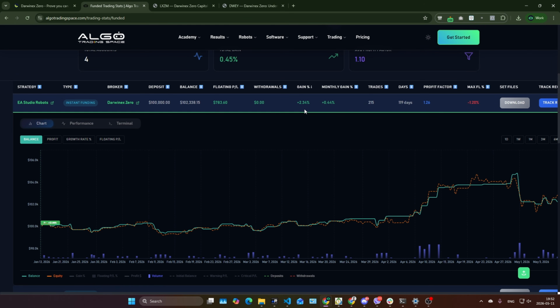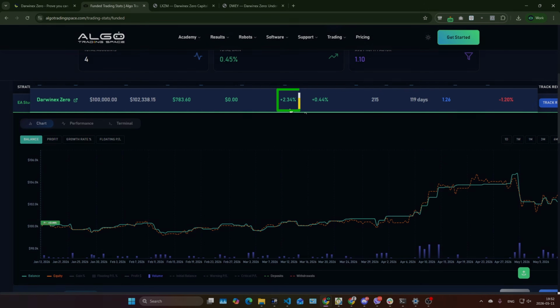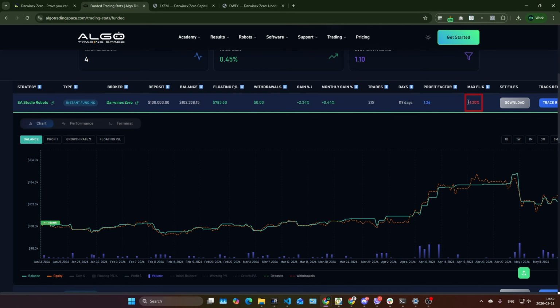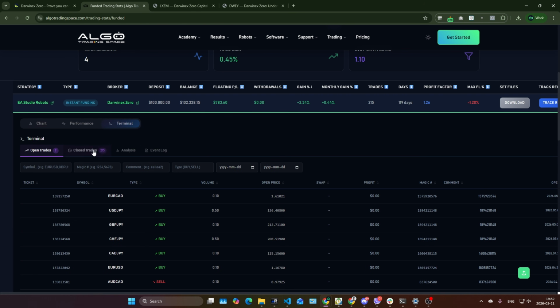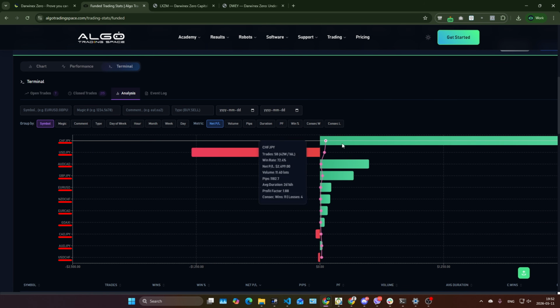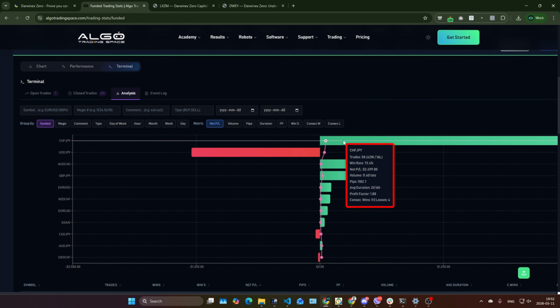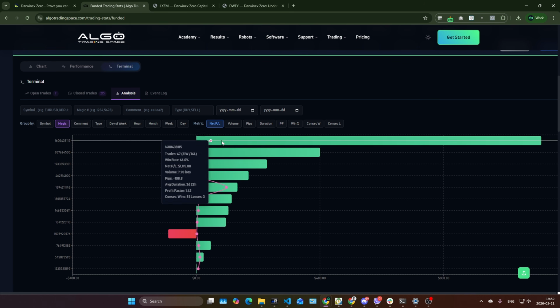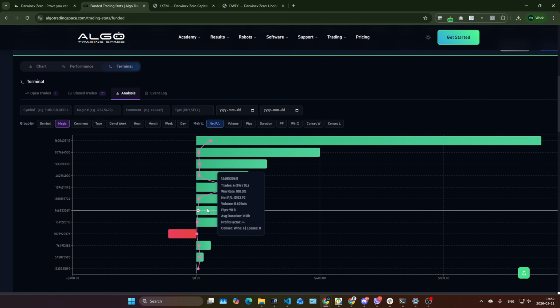And you can see that for the time I'm trading the account, the gain is above 2% and the max floating loss is minus 1.20%. What else is interesting here for this account? If I go to the terminal actually and I'll go to the analysis, you can see that I'm trading a lot of strategies here. I have almost 60 trades with Swiss yen, but if I go to the magic number, we can see that I have 47 trades with this strategy because actually I'm trading several Swiss yen strategies.